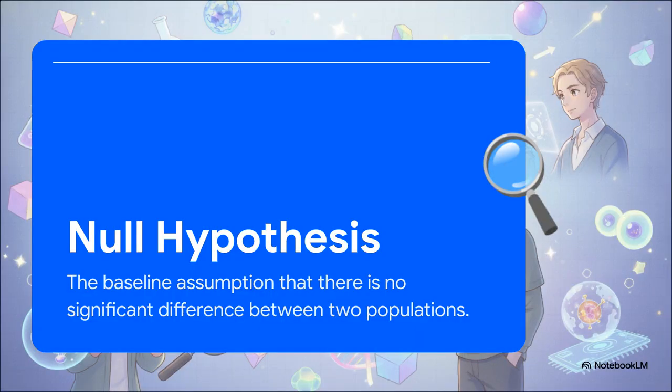Enter the null hypothesis, and please do not let this mathematical notation freak you out. mu1 minus mu2 equals 0 simply means Denny is starting with the baseline assumption, the null hypothesis, that population 1 and population 2 dine out the exact same amount. The difference between them is literally 0. He has to mathematically prove this null hypothesis wrong if he wants to confidently build his restaurant in Raymondville.